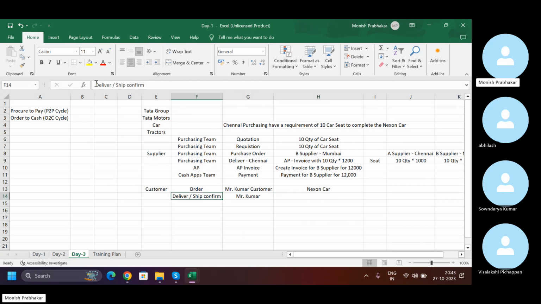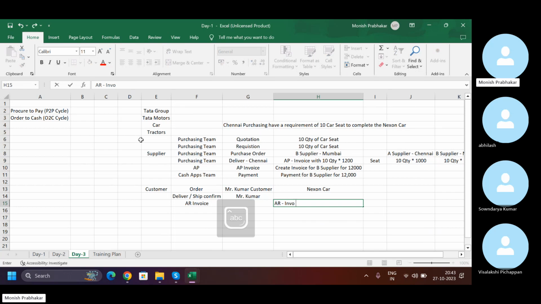Once we deliver the car to Kumar, at that time we will create an AR invoice to receive cash from him. So the AR team will create an AR invoice for customer Kumar for the Nexon car. Let's say it is 1,50,000.